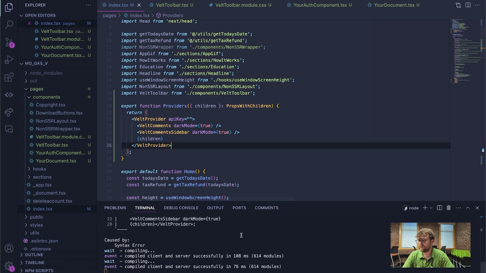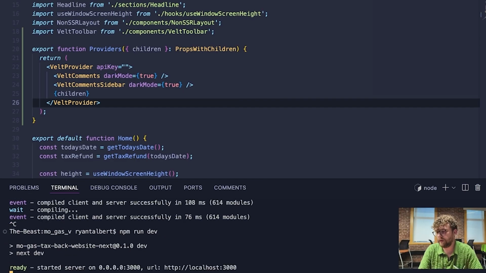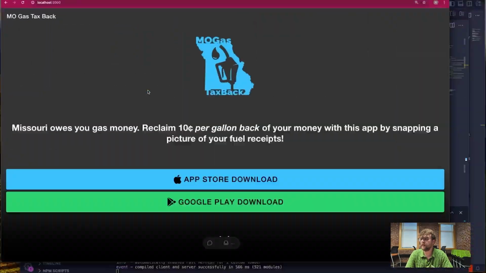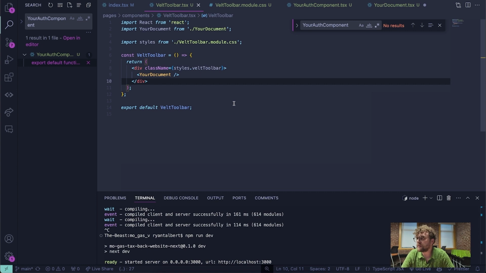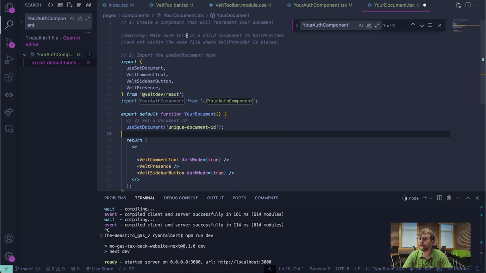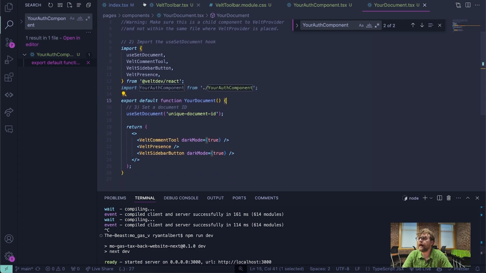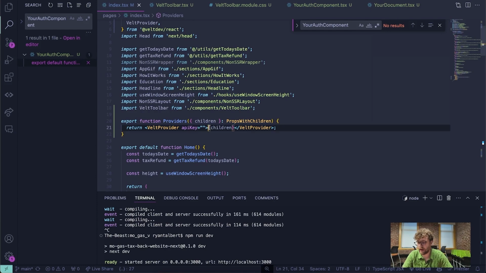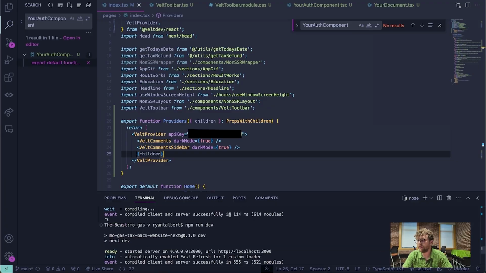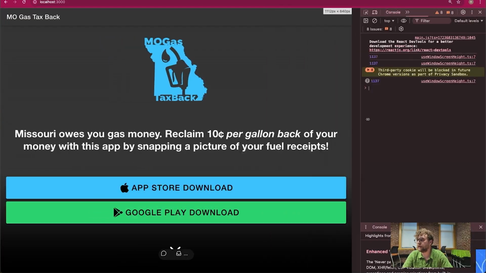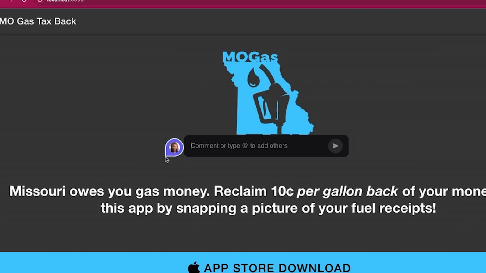Okay, import that. And then finally, let's kill this, run the server. That is automatically reloaded. And let's see how we did. Oh, sorry, gotta add the API key. Whoop. We're gonna blur this out. And then the last thing we need to do is make sure the auth component is imported in the document. So I'm gonna make sure that's imported and save that. And then finally, we wanna go to our provider and add in our API key and the Velt comments and Velt comments sidebar inside the provider, and then run that, and lo and behold, we have real-time commenting.